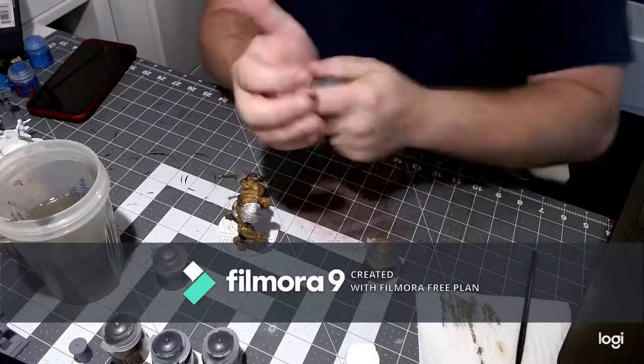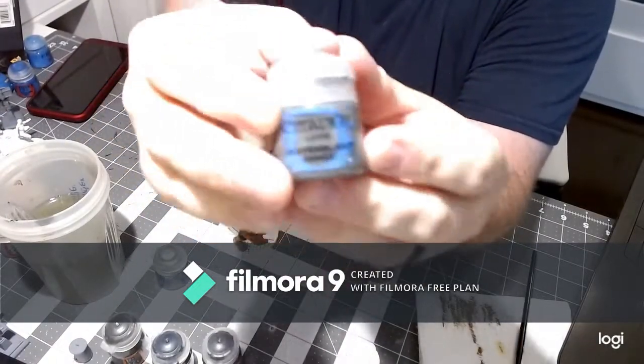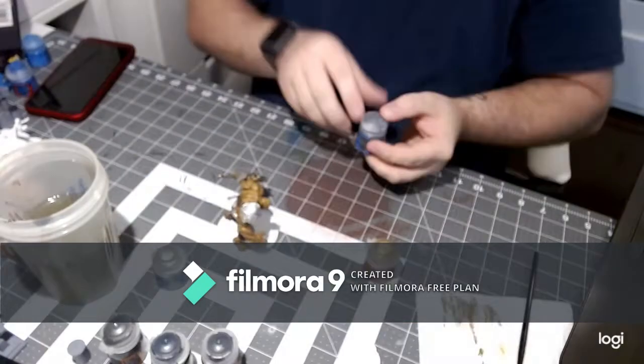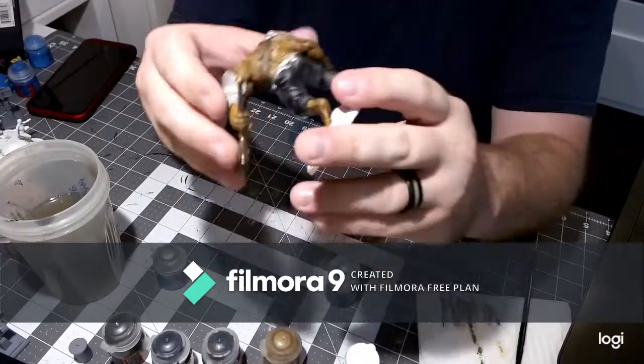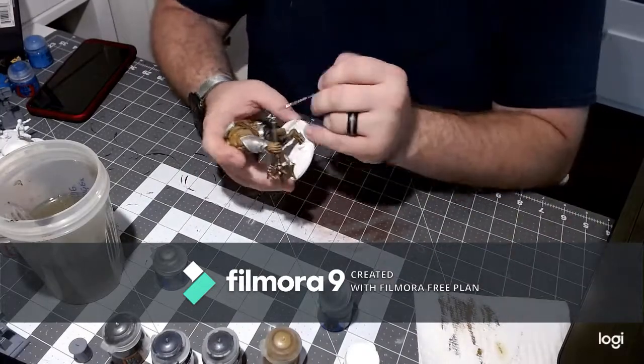I'm highlighting the pants now with Citadel's Kabalite Green? No, Citadel's Gravenblight Dinge, focusing mainly on the upper areas that would be seen from the top down, as well as any wrinkles in the pants to give it a bit of a highlight.